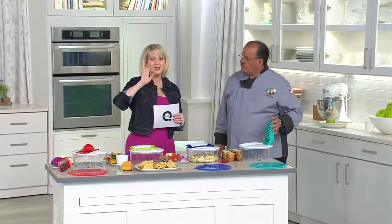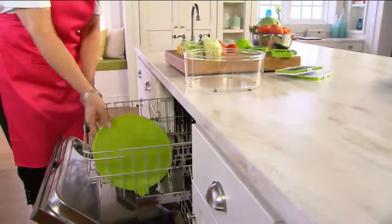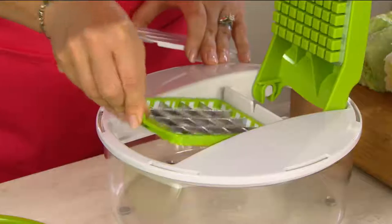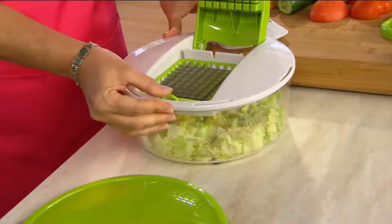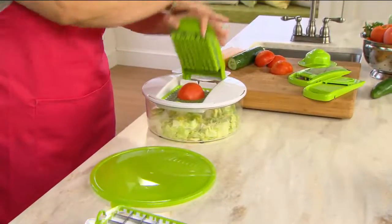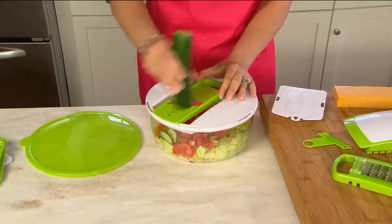Let me say hi to Dorothea from Vermont. Hi, Dorothea — this is Chef Tony. I constantly buy vegetables to make salads, but every time I look in the refrigerator I think that looks like too much work. I wind up throwing it away at the end of the week, and I only eat salads when I go out. I feel so excited that I could put everything in that, make it look like a restaurant salad, and start eating healthy salads every day.